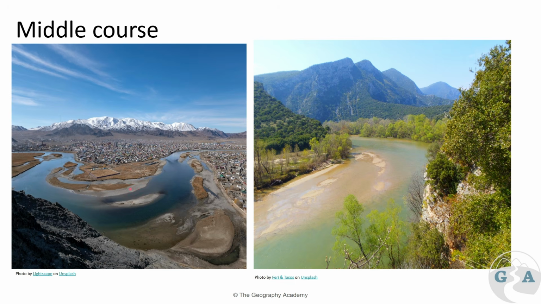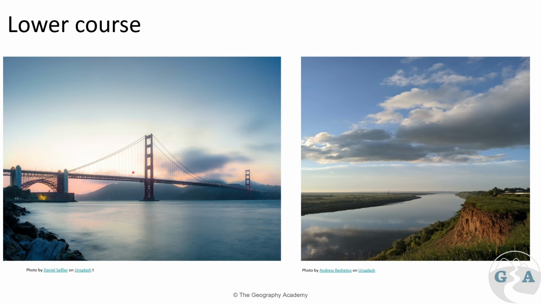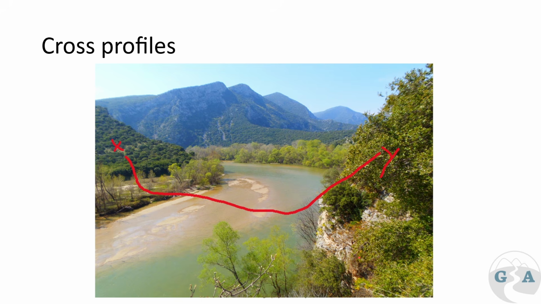Now the middle course continues and the landscape usually gets a bit flatter and the river again can get much wider. So we can see huge estuaries here at the end of the lower course, huge areas of flat land with very small river banks and very flat, smooth riverbeds. Now, getting the cross profiles of each one is just something to get used to.